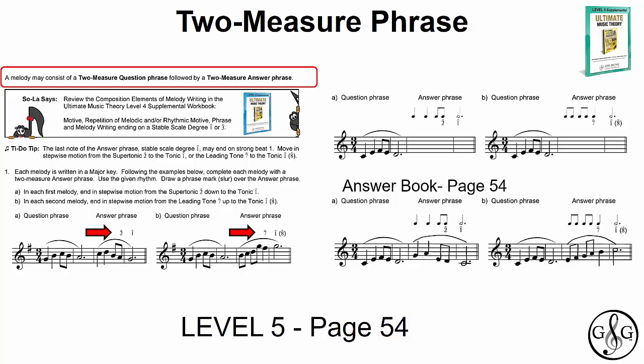Now, in the answer book on page 54, you will see completed examples. One possible answer for each question using the given rhythm and then ending on the tonic as indicated. So again, the first one up there is just blank, so that would be what the question looks like, and then the one below it is the answer book, right? So you can see that they've stepped down to the tonic and that they stepped up to the tonic. And it's good to start with those little rules, but for sure we want to have fun because composing is about creativity, right?